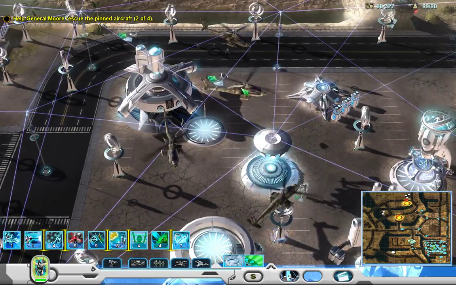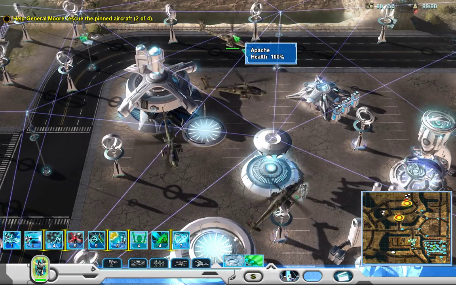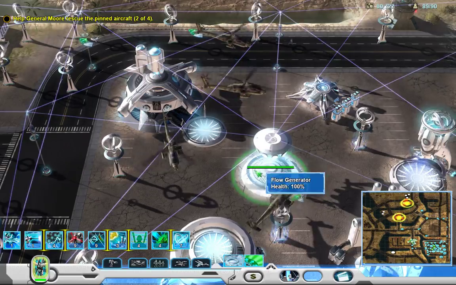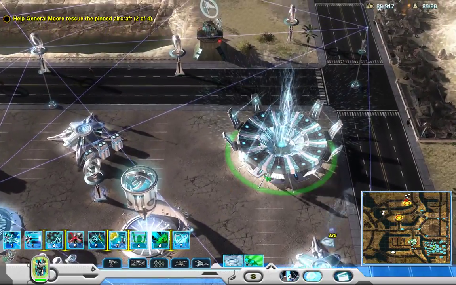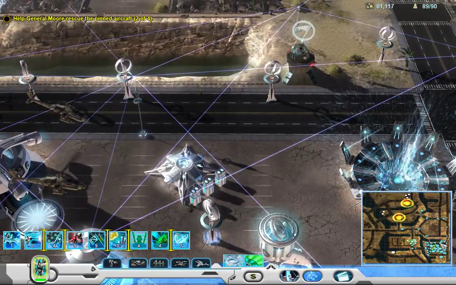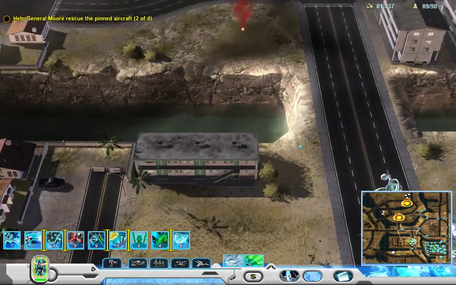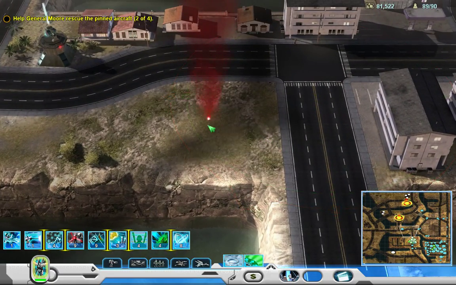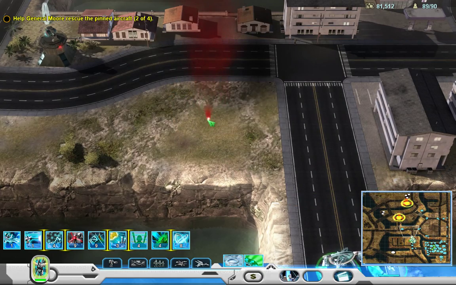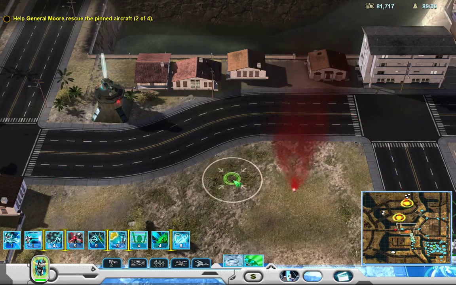Oh, so after I save the aircrafts, the Apache, or whatever, they come to my base. Okay, that sounds good. Okay, it is fully charged. And we are fully healed. How did you save this aircraft carrier? It's all a blur. Orders received.